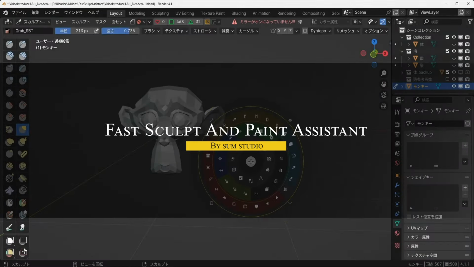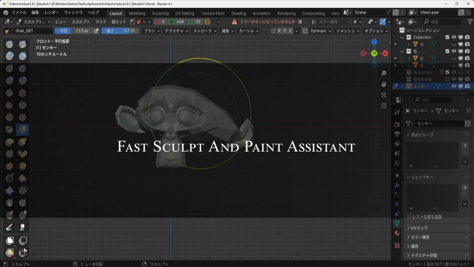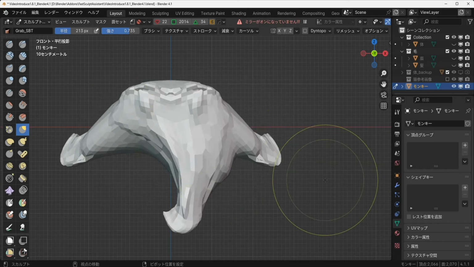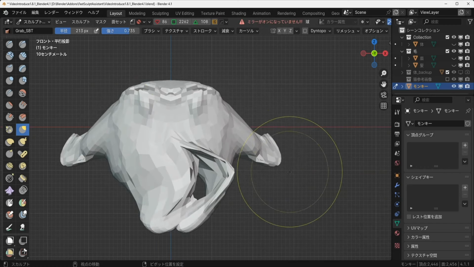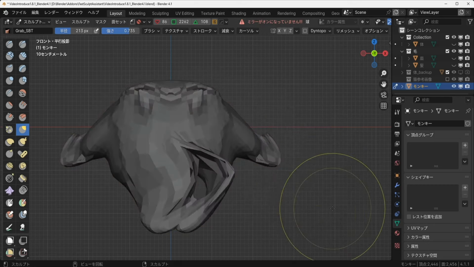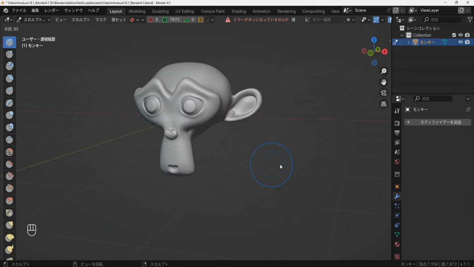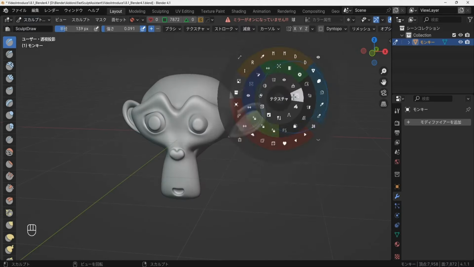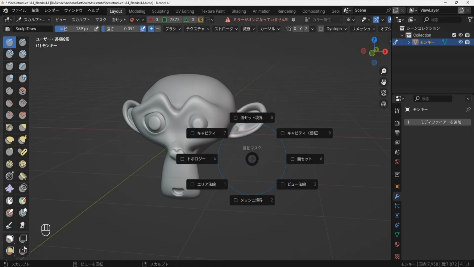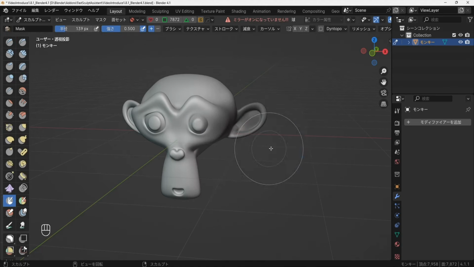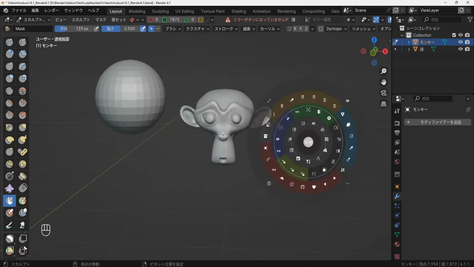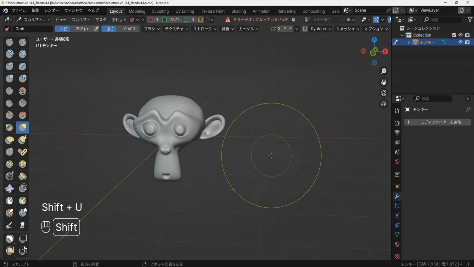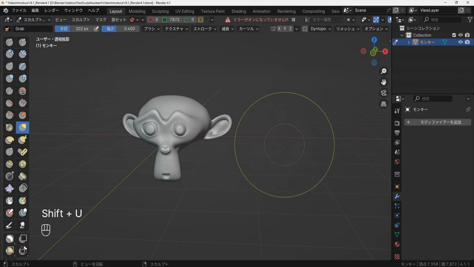From the same developer, we have another add-on called Fast Sculpt and Paint Assistant, which is an add-on that consolidates sculpting and painting tools into a single panel, reducing the need to navigate multiple menus, which I think is a good thing. It provides quick access to key sculpt and paint settings, making operations more efficient, especially for pen tablet users who prefer to keep their hands on the stylus rather than switching between keyboard shortcuts, which obviously makes sense. In sculpt mode, the add-on allows instant adjustments to brush radius, strength, and smoothness, along with options for accessing brush textures, stroke settings, fall-off, symmetry, and remeshing.